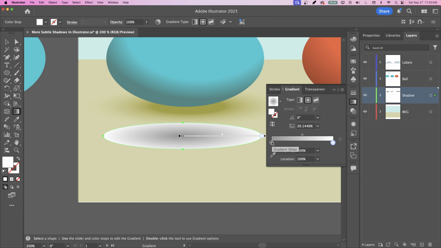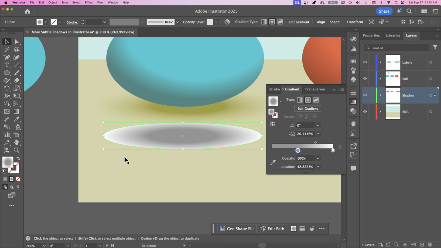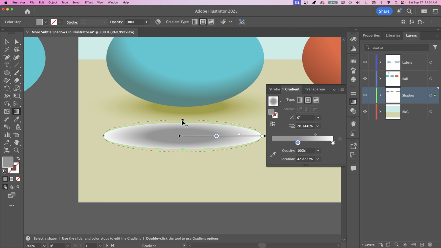And then again we can play around with where the starting point and the finishing point of our gradient is. Okay, so now you see that I've got an oval shape here and it's got a radial gradient on it, and that gradient is going from gray to white, and then also the actual shape of the gradient is squeezed down to make it fit that oval.